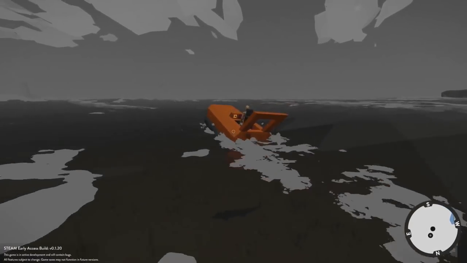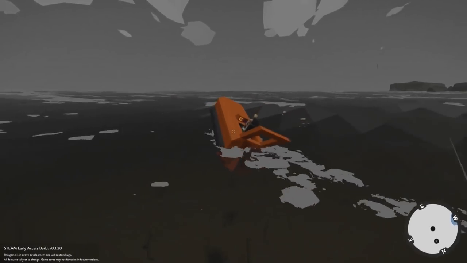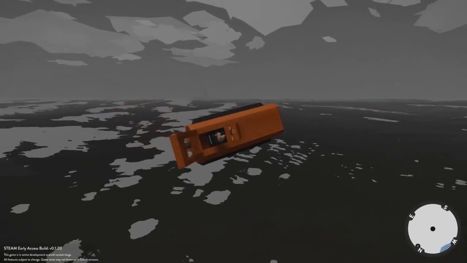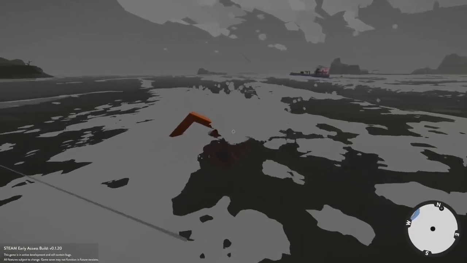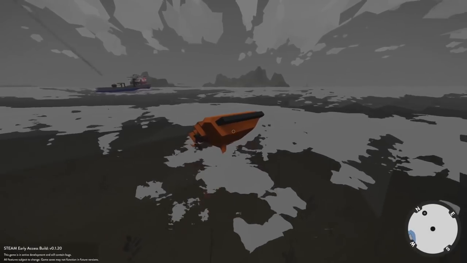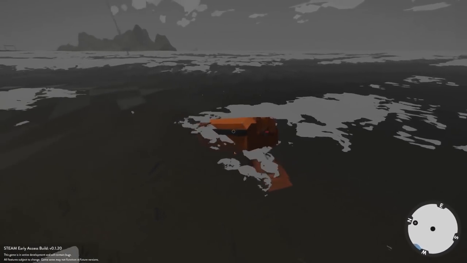Hold on, let's go and pick up some speed here. Get away from the ship. And let's turn into a wave. Whoop, whoop. There we go. So, folks, we just had a simulated emergency abandon ship. Oh, boy. I don't think I trust this lifeboat too much. But anyways, I think it's time to move on to the next creation.